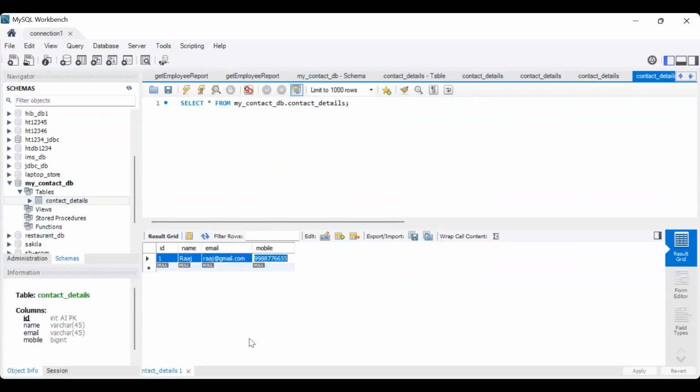Okay, simple. So how the application is working here, let me just explain before implementing other functionalities.